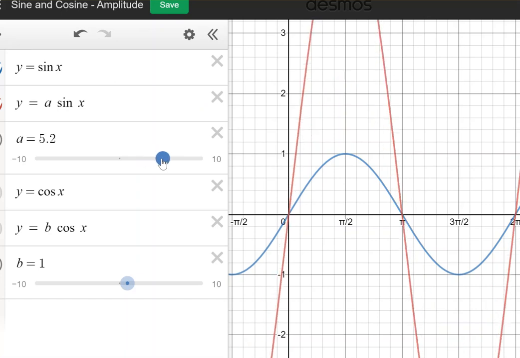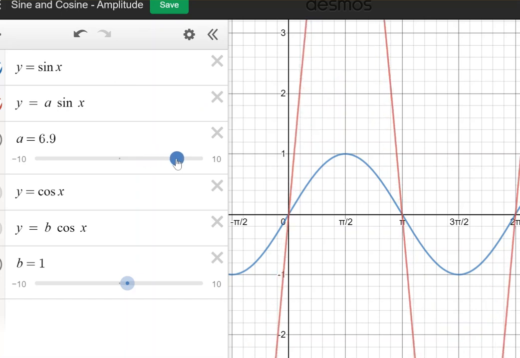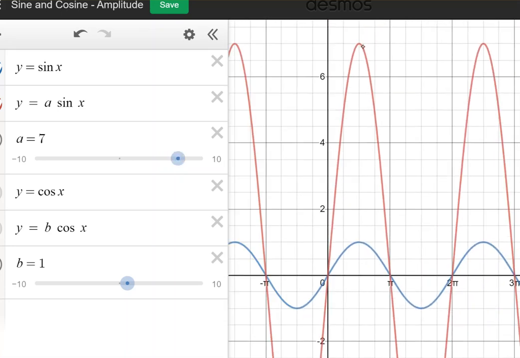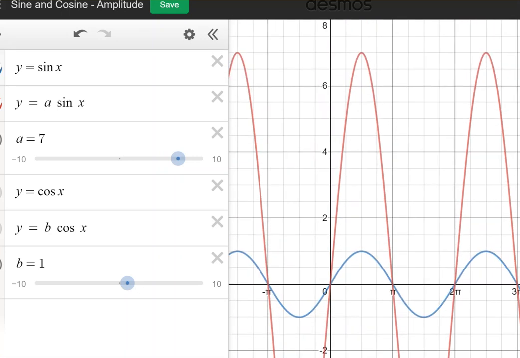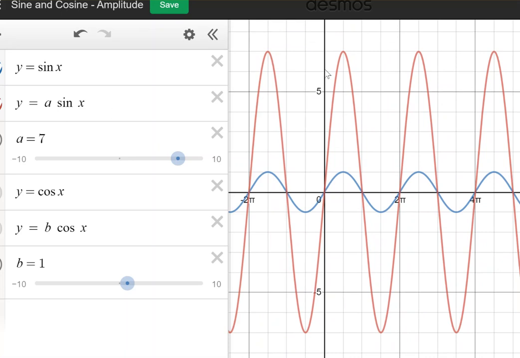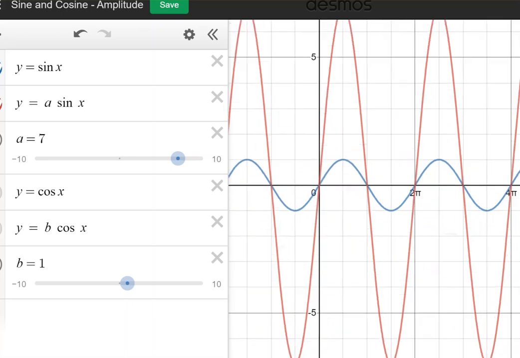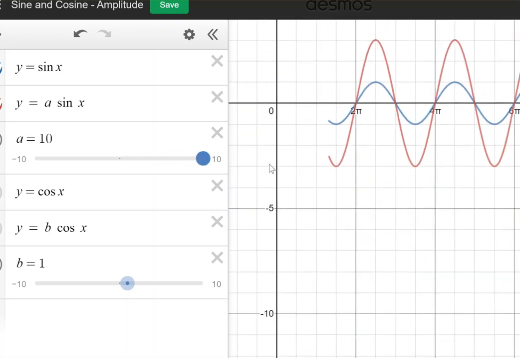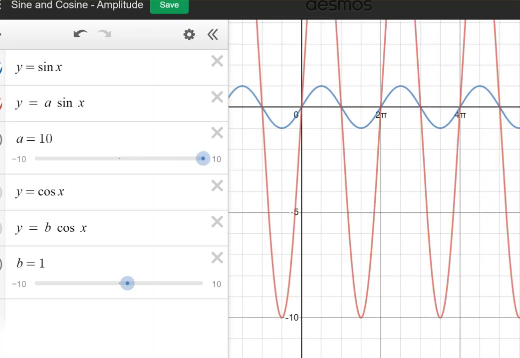Now if I went all the way up to, let's say, 7, if I can get it right on 7, there we go, that peak would have a height of 7. But also, hopefully what you realized is it wasn't just the highest point, it was also the lowest point. You see how that got multiplied both out there? Notice everything else stayed the same. So if you look at this, let's bring that red down a little bit. And actually, I'm going to get rid of the regular sine.